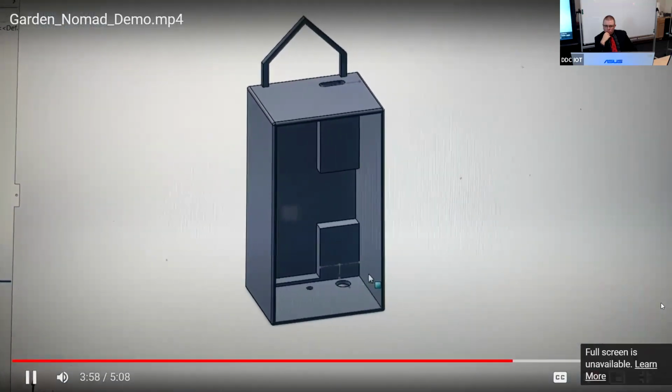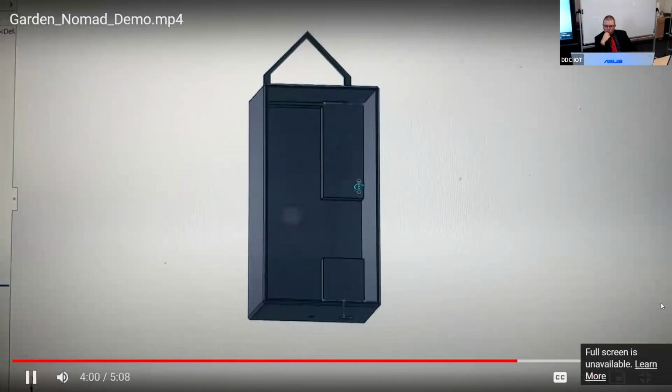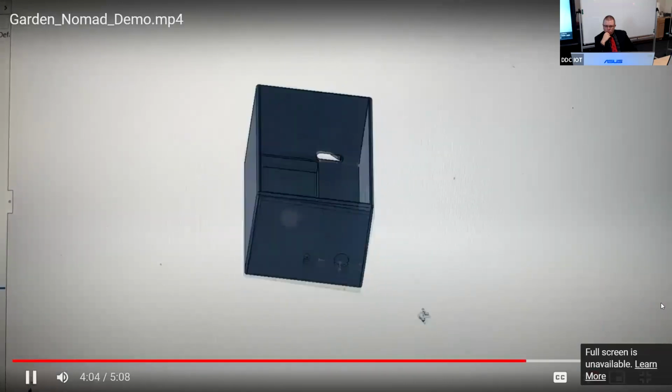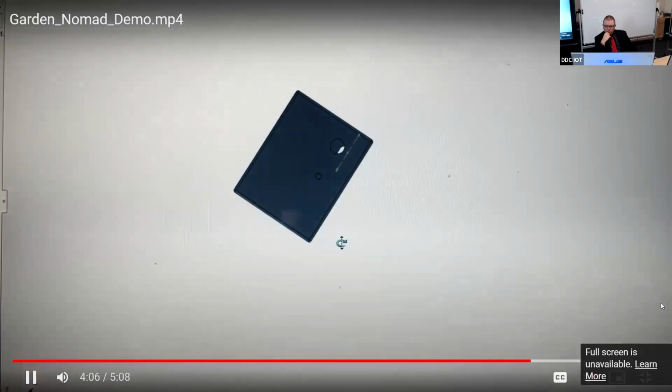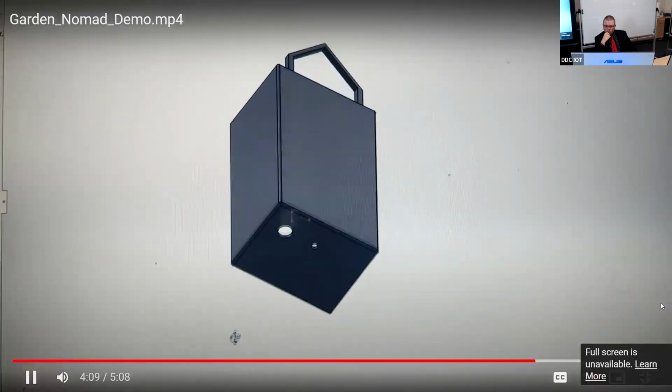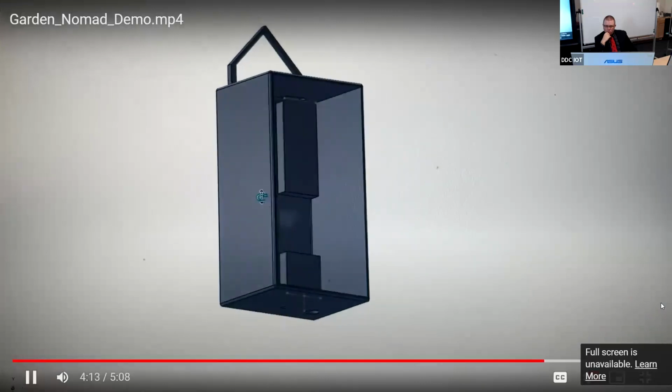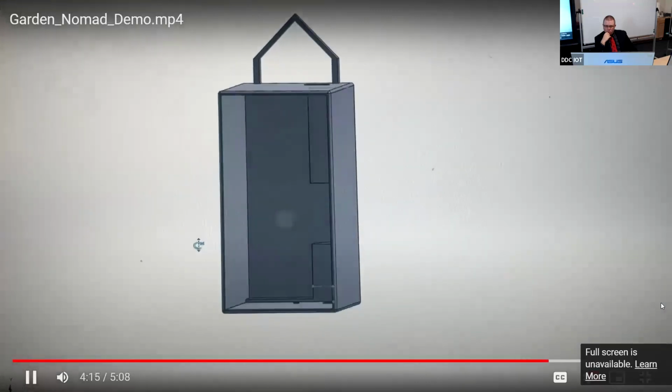Nearly all of the design and fabrication for the Garden Nomad was done using SolidWorks and a Bambu 3D printer. Here are some examples of the design. The main body enclosure seems simple enough, but I wanted to design it in a way that allowed parts to slot in and stay put without needing to be screwed or glued down.